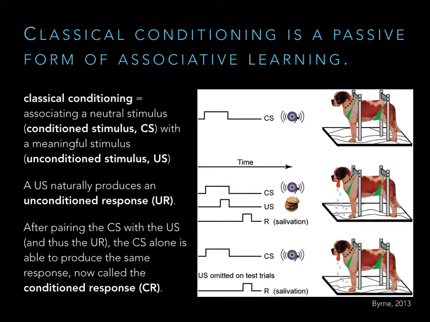Now, by pairing that conditioned stimulus, that's what that little blip up in the line means. By pairing the conditioned stimulus, the tone, with the unconditioned stimulus of the food, this is going to cause the dog to associate the tone with food and thus salivate in response to the tone alone. So the salivation that's in response to the food is natural. It's an unconditioned response. But over time, the dog will learn, when I hear the bell, that means I'm going to get some food. And so then you can produce the conditioned response of salivation in response to the bell alone. And that's it. Now the dog has learned.